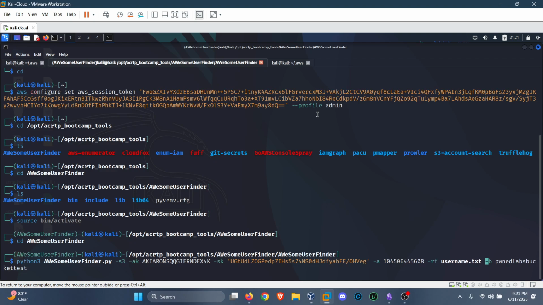The username file and the account ID we want to attack.